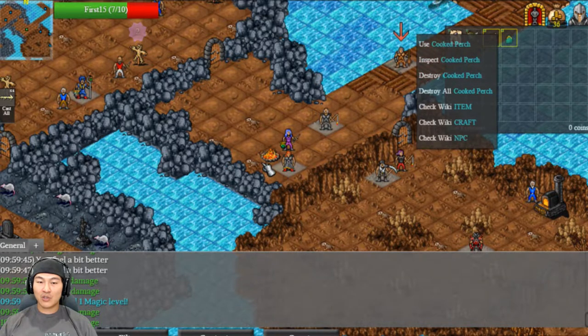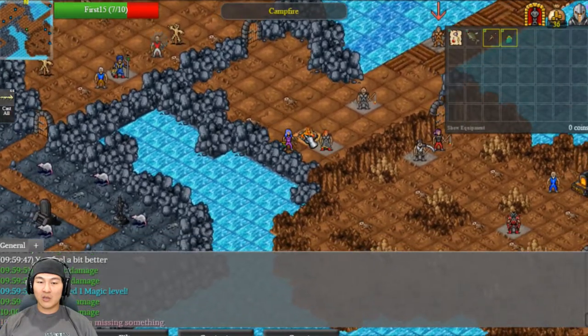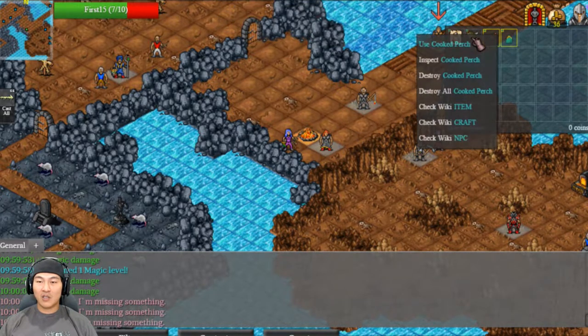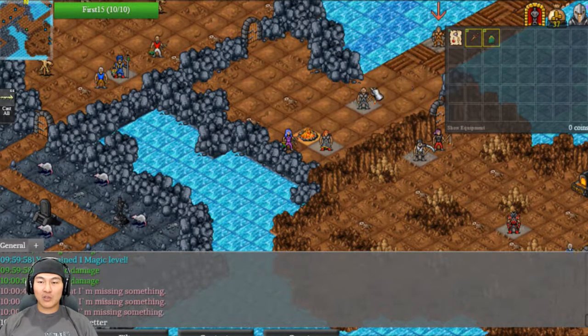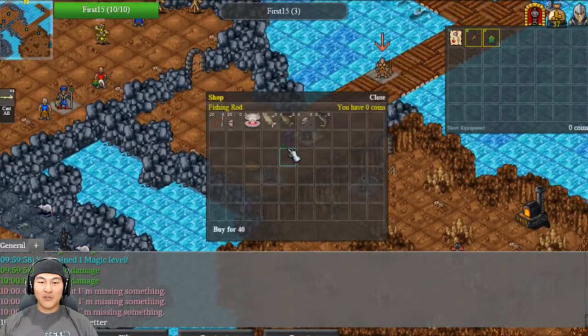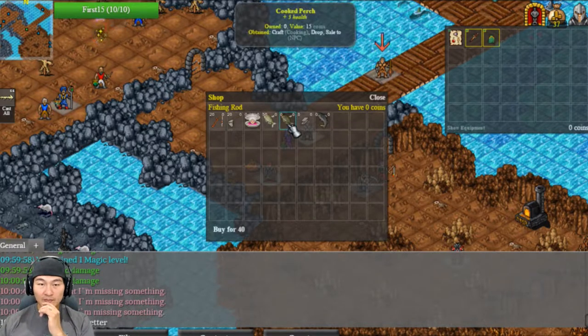Use cooked perch. I think I'm missing something. Well, use the cooked perch. Okay. So I ate the cooked perch. Fishing master. Ooh. Cooked perch. Plus 3 health.